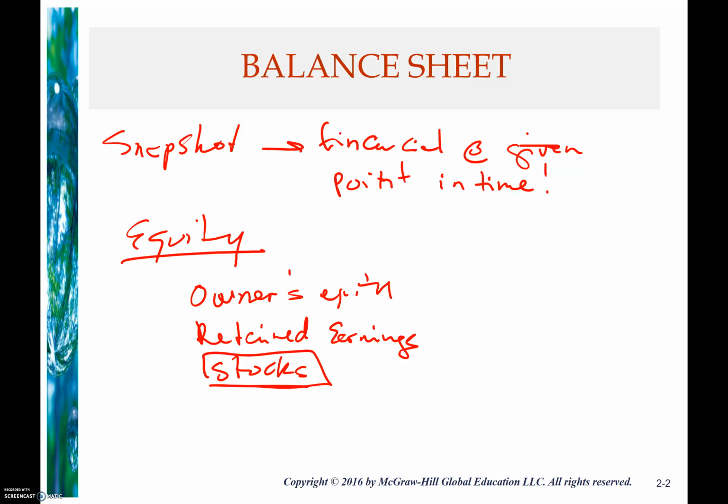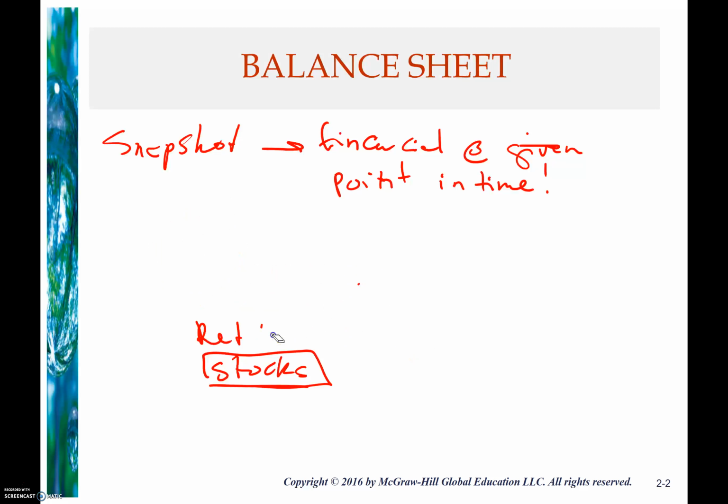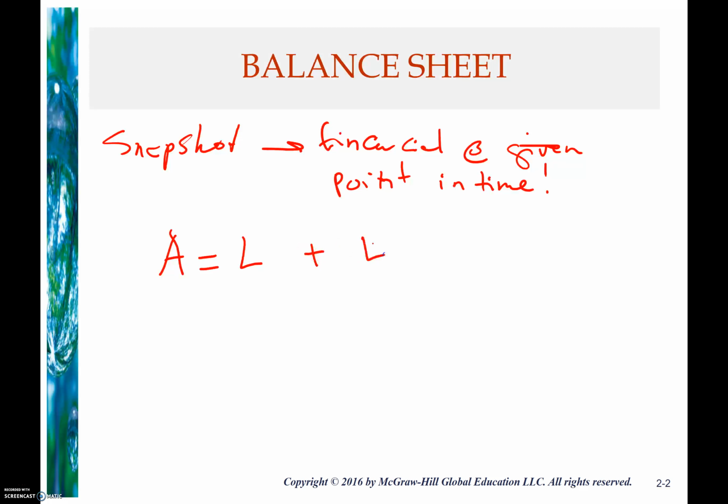Okay. So that being said, I want to talk a little bit about the equation of the balance sheet and why that equation is so important for you to understand everything that I've just said thus far. What is the main idea to get out of that equation? I'll put it first. Asset equals liability plus equity.